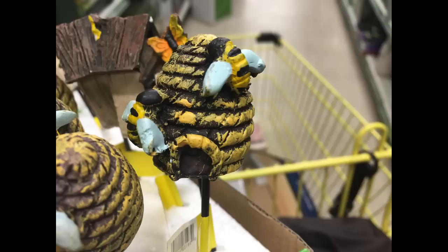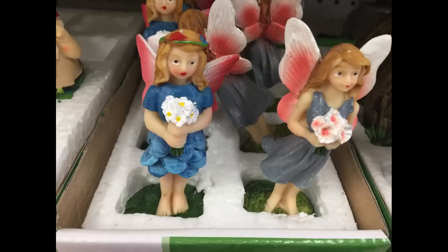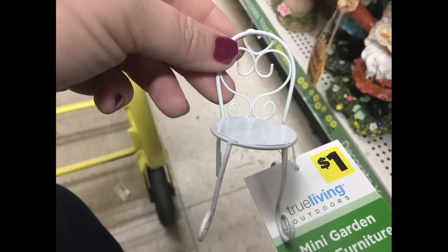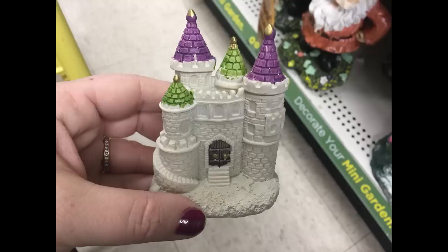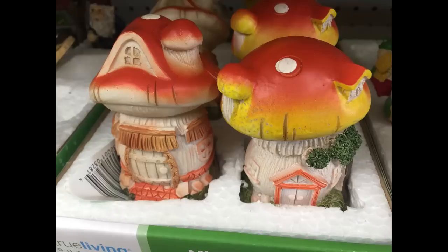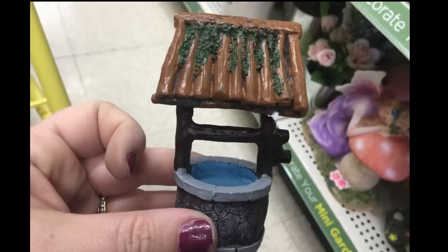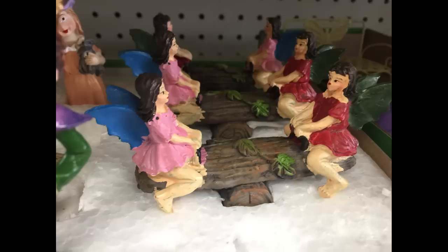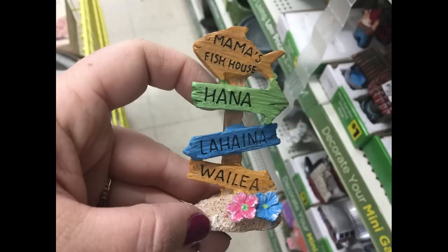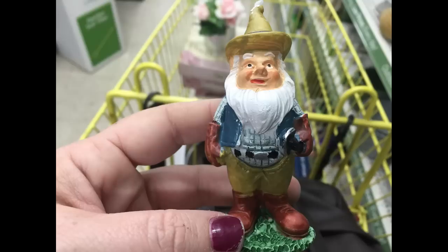They had a little beehive, castles for the fairy garden, even Hawaiian-themed stuff with little metal chairs, small fairies, a garden gnome in swim trunks, gnomes by little doors, miniature chairs and benches made of metal, sand castles, picket fences with chickens, corn stalks, mushroom homes, little gates, an outhouse, a barn, wishing wells, animals like a cow, fairies on a teeter-totter, a water pump, and signs saying 'Garden,' 'Snail Road,' and 'Fairy Land.' There were also palm tree and surfboard items, a fairy welcome sign, tiki lounges, gnomes in different outfits, and little boys and girls.